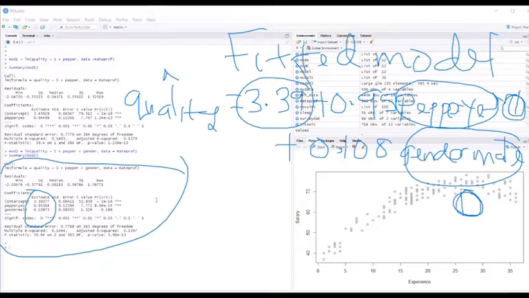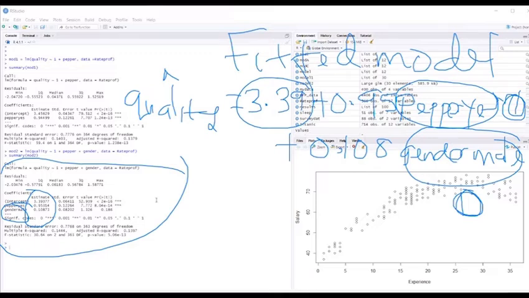Because in my output here, the output displays gender male and Pepe yes. The level of a categorical variable that R displays is what R coded as 1, and the other level that was not displayed is coded as 0.